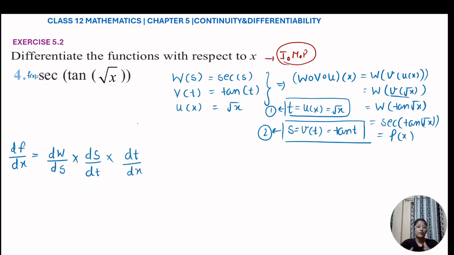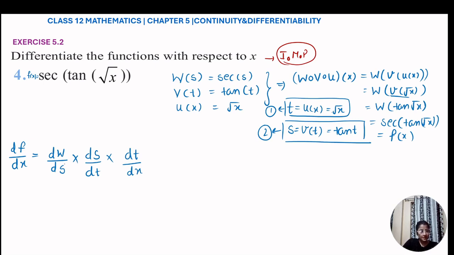I am giving you a hint, or a trick, also. If you know how to use the chain rule properly, you can come to this point yourself. Suppose you have to find df by dx: start with your outer, dw differentiated by s, then s differentiated by t, on which it depends, and then dt with respect to x, as t is a function depending on x, so dx.